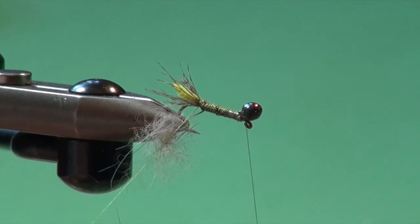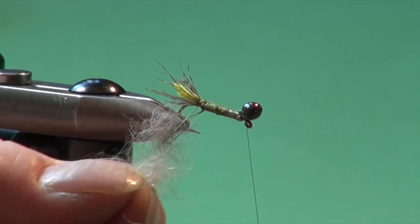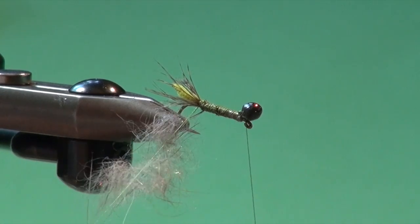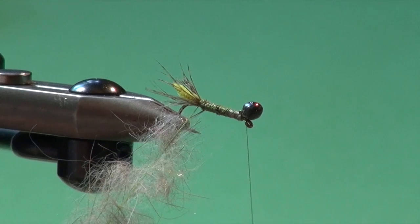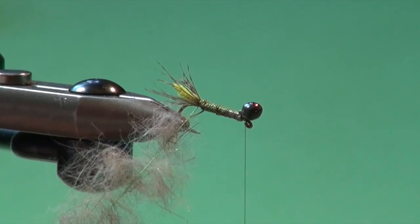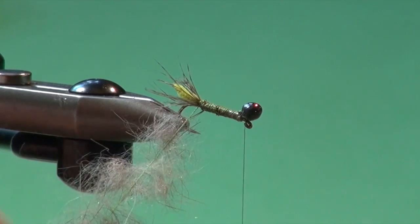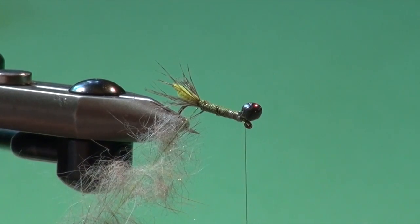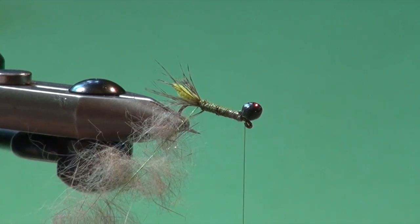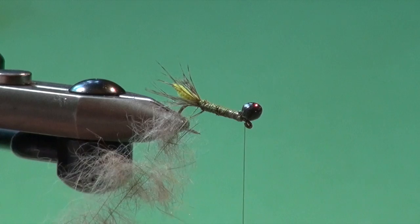And we're looking to create a scruffy, buggy looking dubbing noodle. This is to represent the case, and once again, the case arguably is inanimate. It's not something the fish is looking for. It's looking for that contrasting little head sticking out that says this is a case caddis that's come off the bottom and is trying to get back down to the bottom before it gets munched.